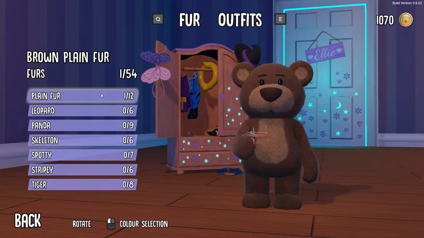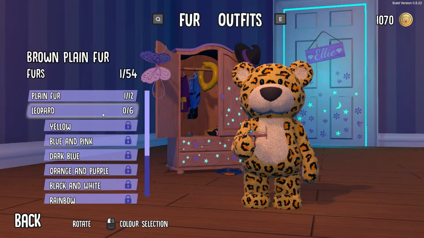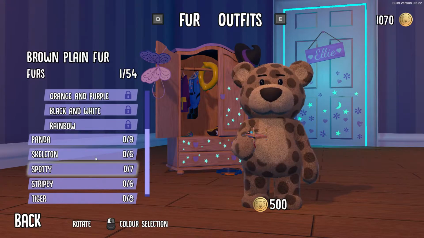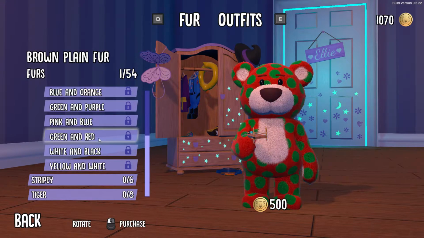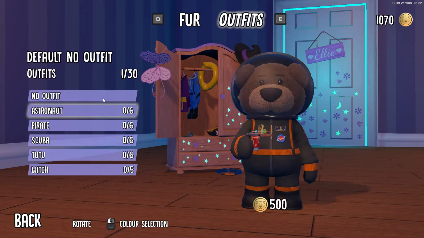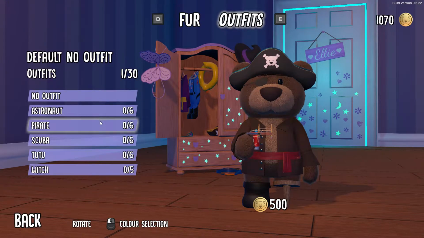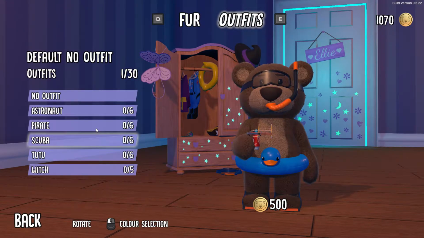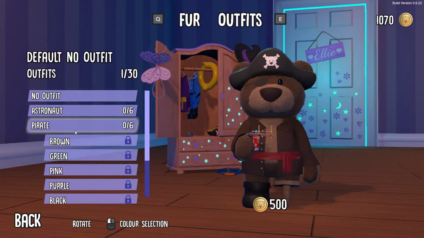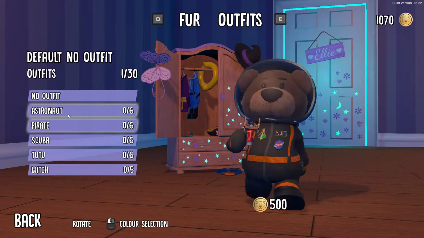You can see the 2, 6, 9, all these are the number of sub options that you have for each one, which is a very large selection. You can see different color variations, super cute. And aside from this, you also have the outfits as well. So you can choose both fur and outfits for your bear by using coins. I have 1K70 in the top right corner, and it costs 500 to unlock each of the different options.